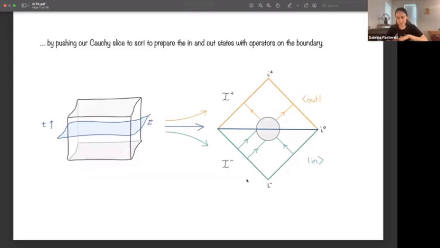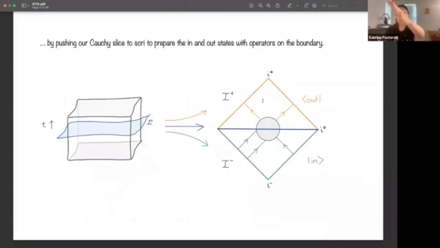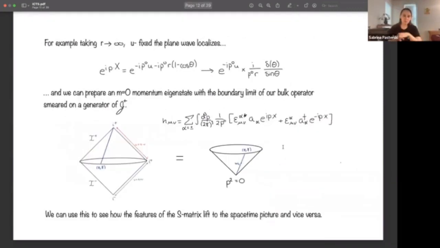For the massless example, we evolve our Cauchy slice to the far future and far past. Strictly speaking, the same thing can happen for massive if we resolve the behavior at I minus and I plus. But whatever state we want to prepare for our in or out states, we're preparing it by pushing what would be a late time Cauchy slice, which would end on both sides at I zero, the full S2. And now we're deforming it so that we're hugging scry. In formally doing so, we can think of the in and out states as being prepared via data on scry plus or scry minus. So we still have two components. We have this extra index for all of our fields saying if it's in the future or in the past.